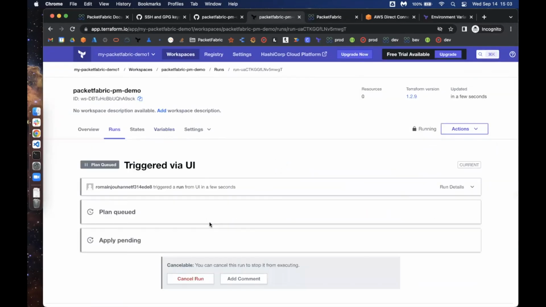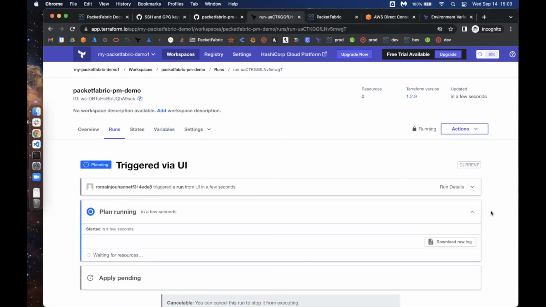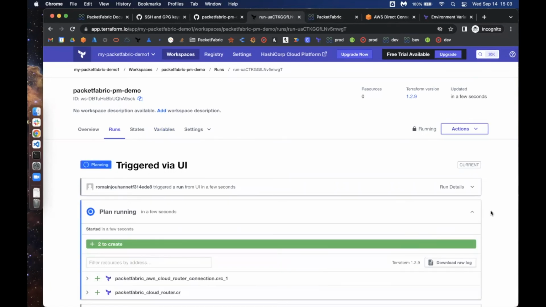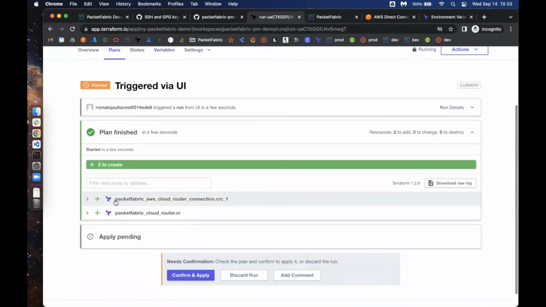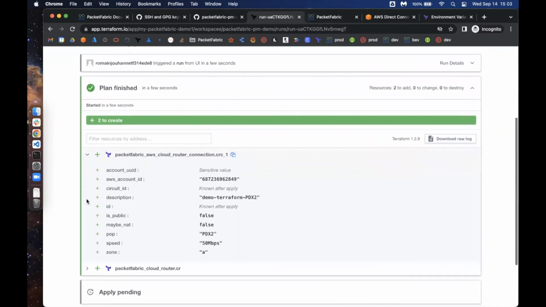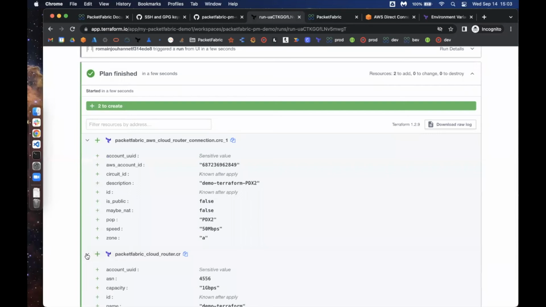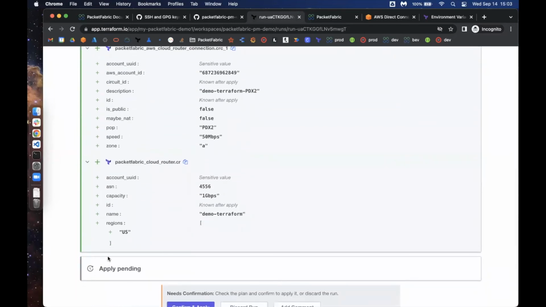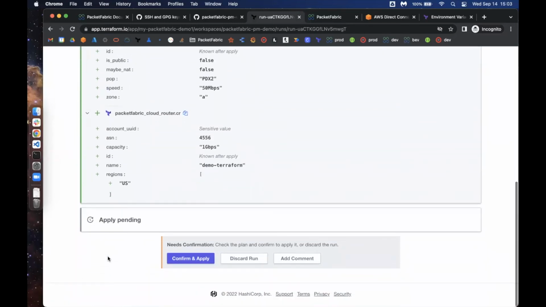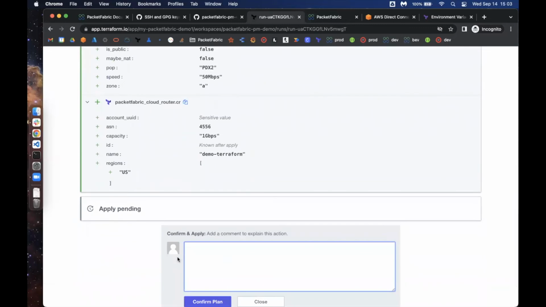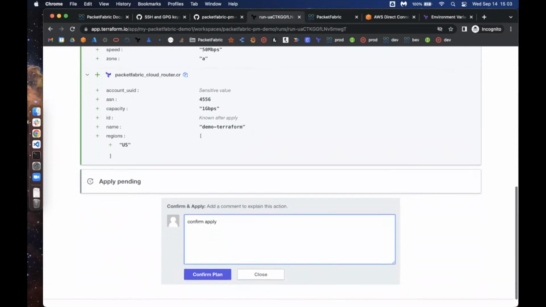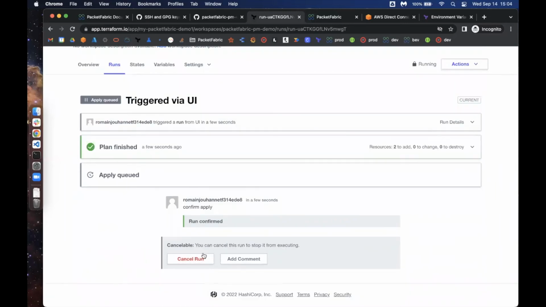So you can see here, things should happen on the screen. You may run into issues, and if you do, Terraform Cloud tells you what's going on, maybe an incorrect variable, or something else. But in my case, it is successful. You can see the details of your resources, which are coming from the Terraform config file on your GitHub repository. And here I'm just manually confirming the Terraform apply. You can make that automatic, by the way. But here I kept it manual.